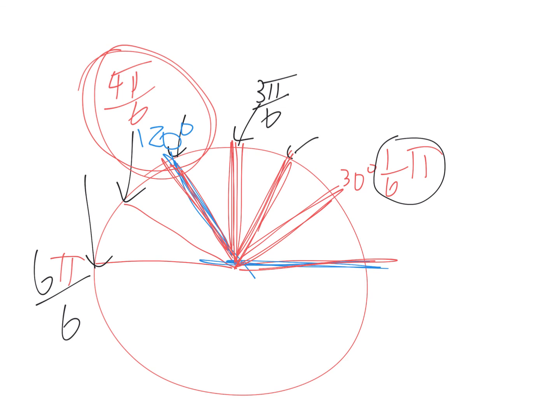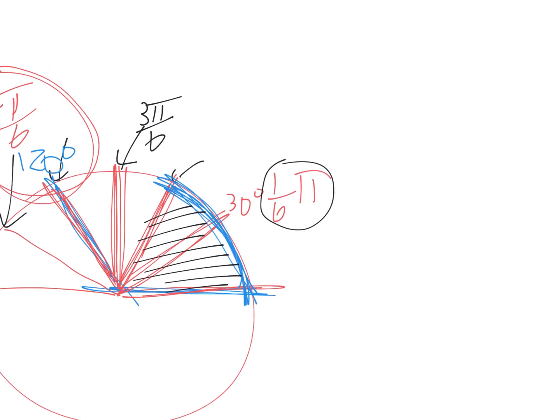All right, now, the last element that I have to teach you today is this. Remember how I said this is called an arc length, the curvy length along the edge? There's a formula to figure out the arc length. And there's also a formula that helps you figure out the area of a sector of a circle. Do you get that's just a fractional part of the circle? It's the area of the whole circle, but just part of it. All right, so here's your last two things for today.